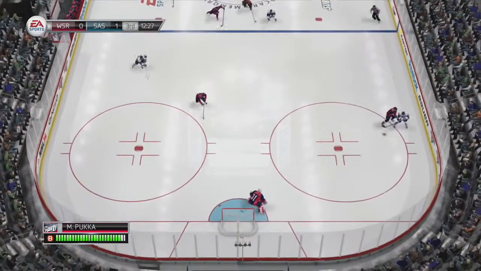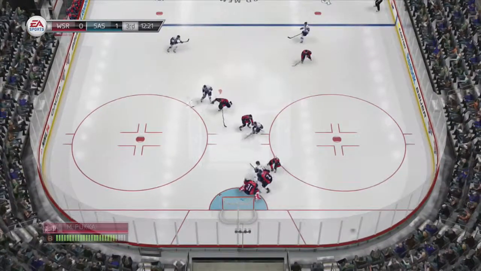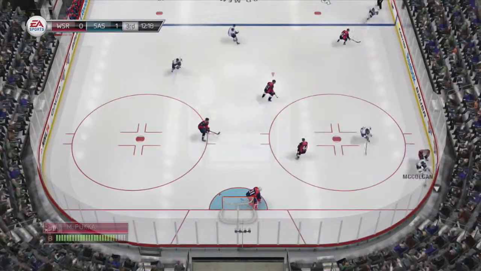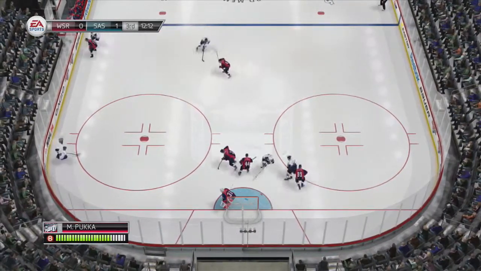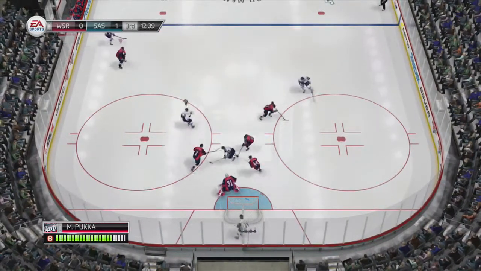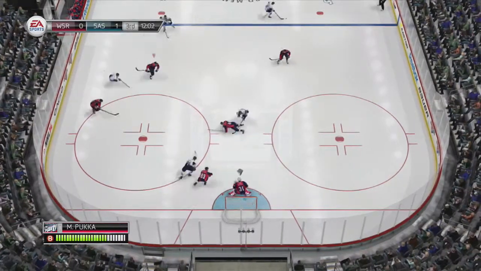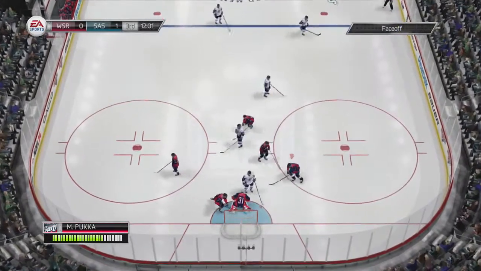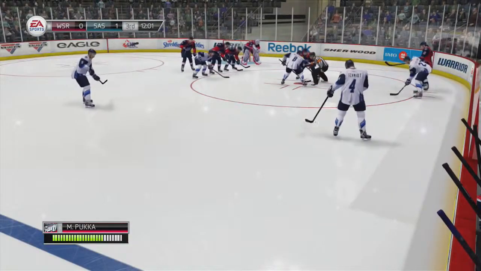Two on two the other way. Come on. Loose puck, he's got it. Oh, there's a shot at the goal scoring area. Cover the point. That's it. He's not getting the pass back there. He's going to have to take it on goal. Oh, good save. Thank you. And off the ice again.